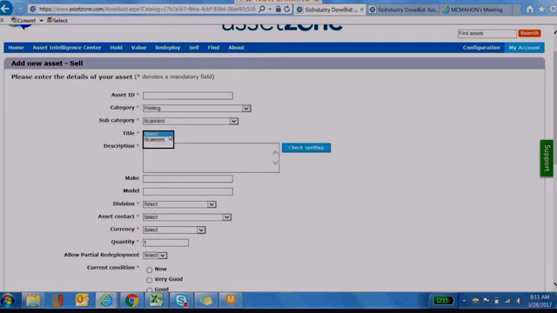All right, and the title section will be the next field you enter. So this might have a drop-down for you as well, like you see here on our page. So we'll go ahead and click that as well. If you don't have a drop-down and it allows you to type something in, just put a short, brief description of the asset. This would be a title. So what is it? Is it a scanner, a laptop, a computer, a cell phone? Whatever it may be, enter that information here. The description is where you want to put your full detailed description of that asset.